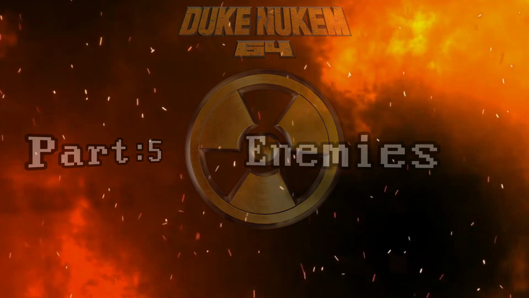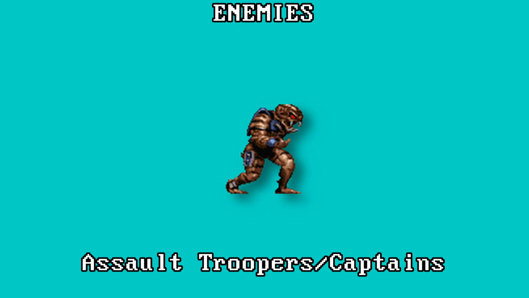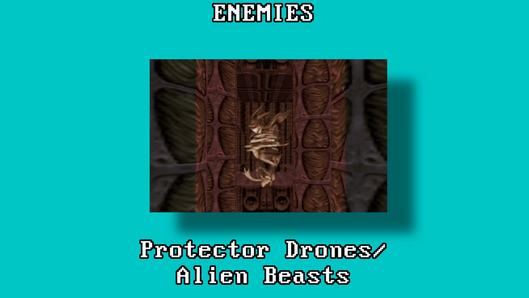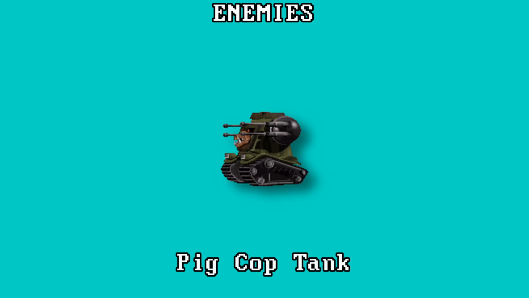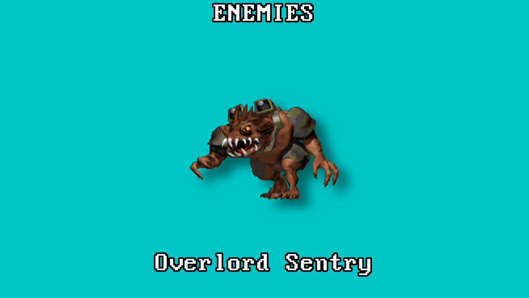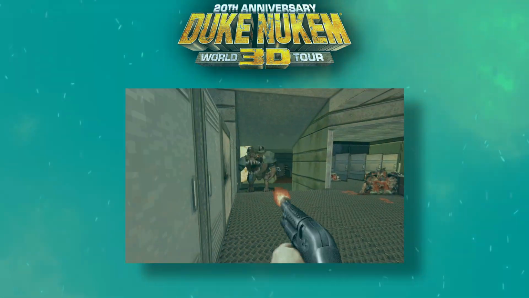The N64 version also brings some changes to the enemies. For starters, the assault troopers and assault captains are now visually indistinguishable, and have been redrawn with bigger eyes and blue armor. Also brought over from the Atomic Edition are protector drones, which are even placed in levels you wouldn't see them in on PC, such as Fusion Station. But strangely, the Pigcock tanks are not present in the game, so they're notably missing from Duke Burger. We're also introduced to the Overlord sentries, which are smaller versions of the Overlord. Interestingly, these wouldn't be seen on PC until World Tour was released in 2016, 19 years after Duke 64 was released.